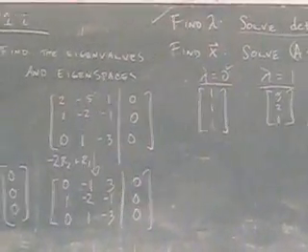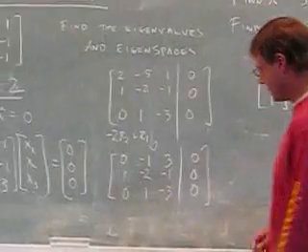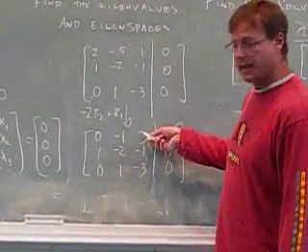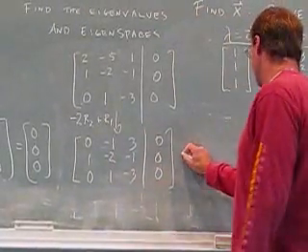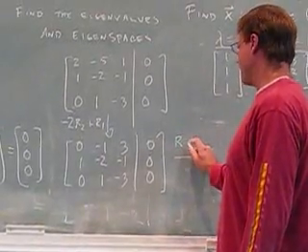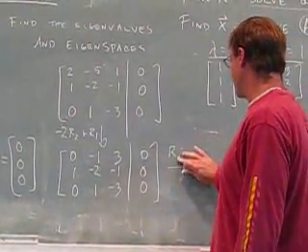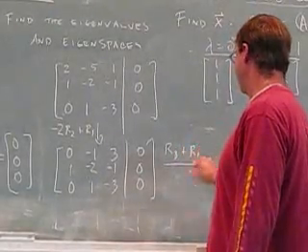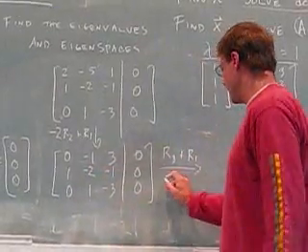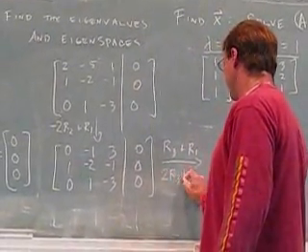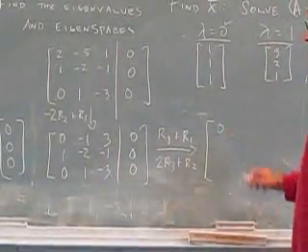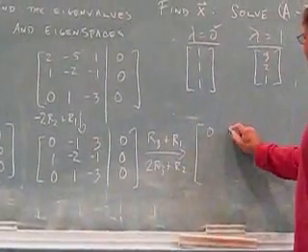Okay, let's now notice that if I add the third row and the first row, it becomes 0. So let's do 2 steps here. Let's do row 3 plus row 1. And then I'm also going to make a 0 here, so I'm going to do 2 row 3 plus row 2. I have all zeros on the top.